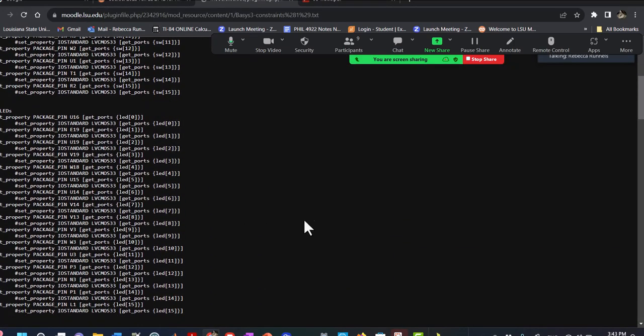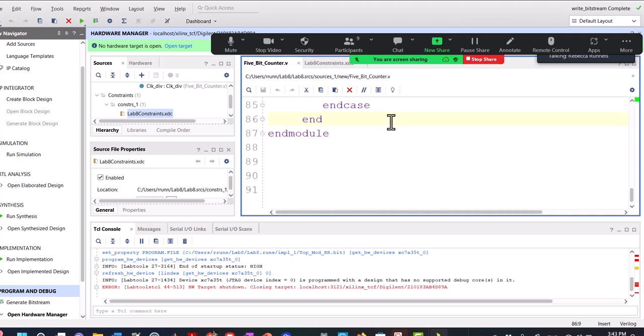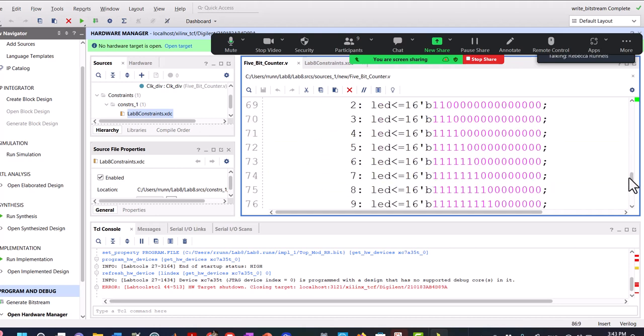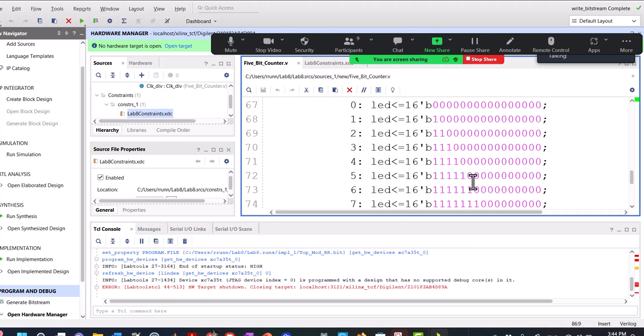Yeah, in the constraints the variable name is LED, and I said, okay, I'm just going to call mine LED, and that way I didn't have to rename the constraints. Similarly to how we set the 7-segment display, you'll have a 16-bit number with zeros for the ones you want unlit and a 1 for the ones you want lit. So you can just set it up like that.